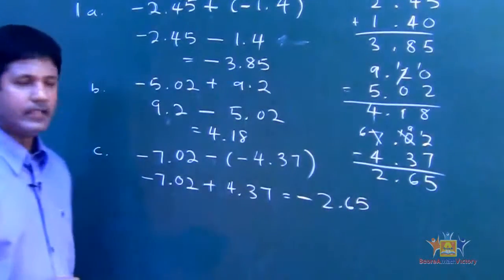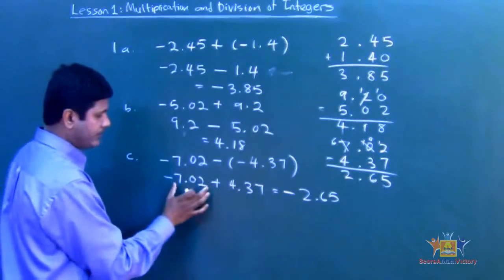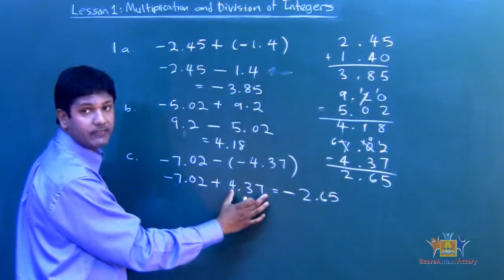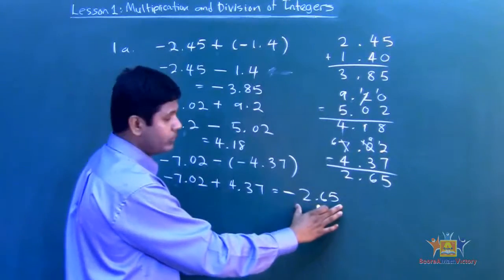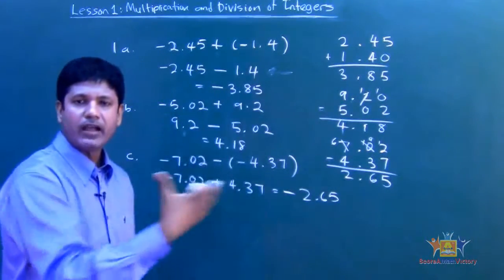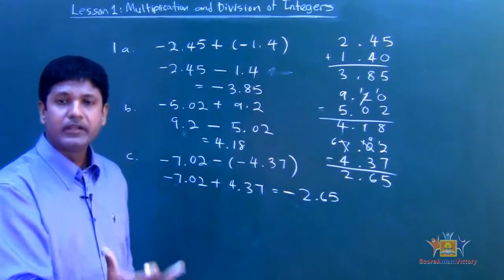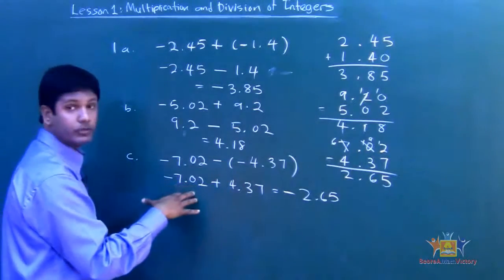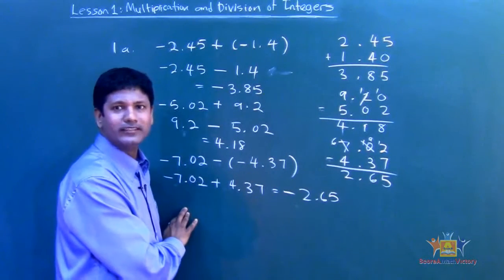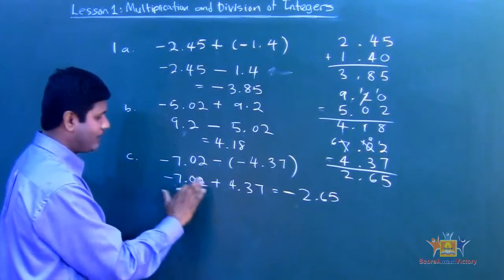2.65. See that? After I pay, say I owe 7.02. When I pay off 3.7, what is left that I owe? 2.65. That's how I want you to see it. I owe more than what I have. So you apply what you have towards what you owe, and you still owe, but less than what you originally owe. See that? That's why negative and positive.